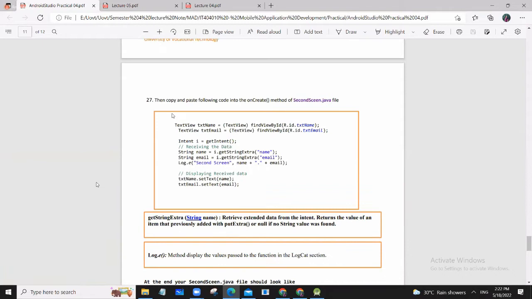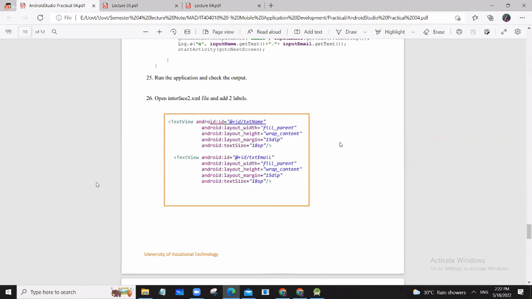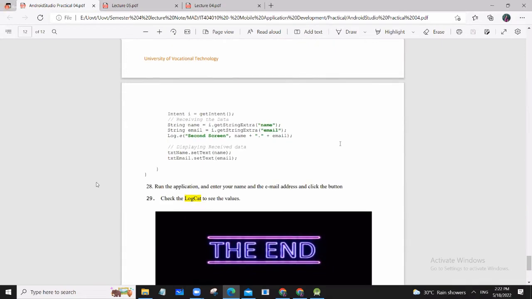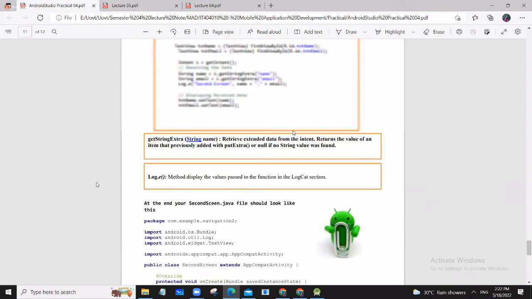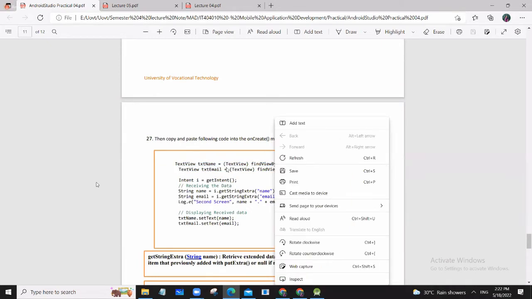We are going to create two variables to get the values. Okay, we can take these two variables.